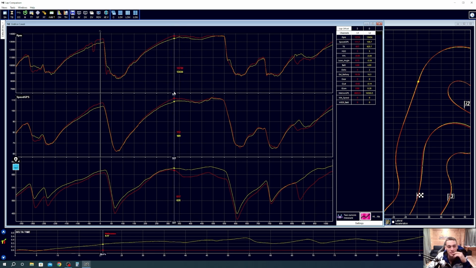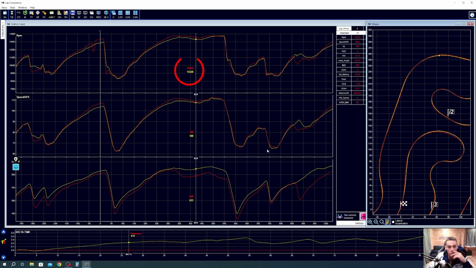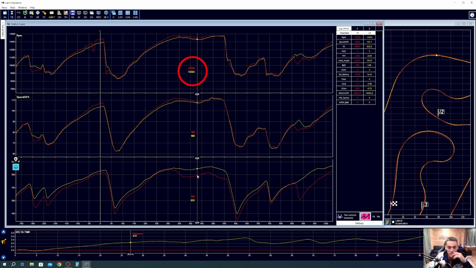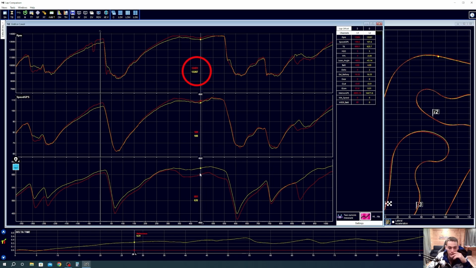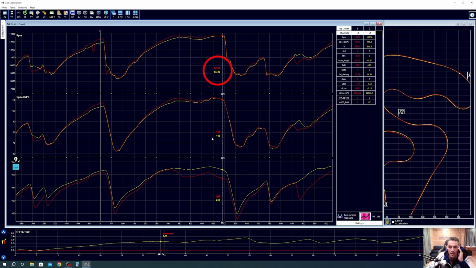Despite that, you can see when he hits the limiter, let's say here at 13,700, the exhaust temperature goes down. Then it briefly goes down to 13,500 because he goes into the corner, so we're not on the limiter anymore and therefore it goes back up. It starts to burn fuel again and obviously gets leaner again. Then he hits the limiter again at 13,700 and it starts to go down again. So I hope that was clear and made sense to you guys.